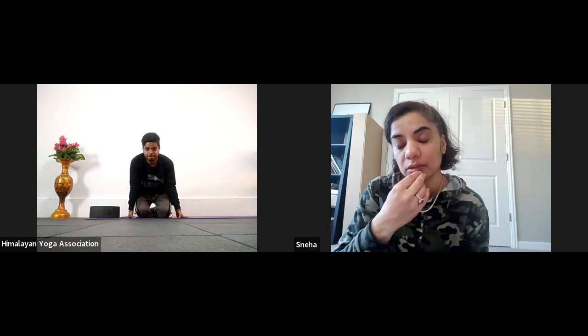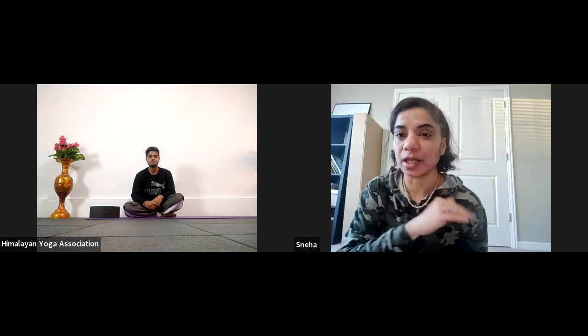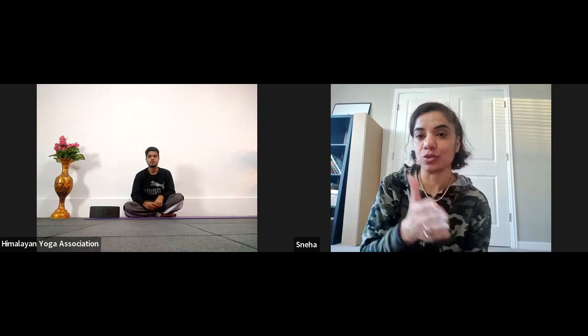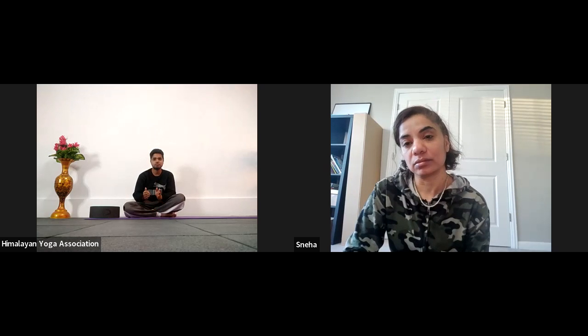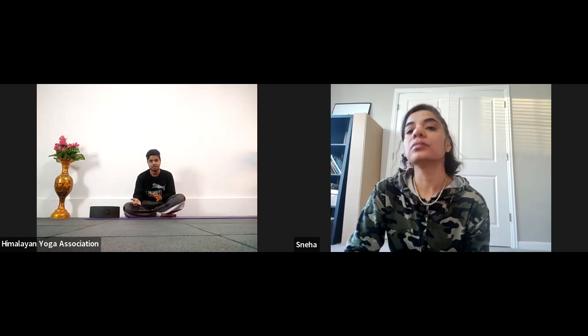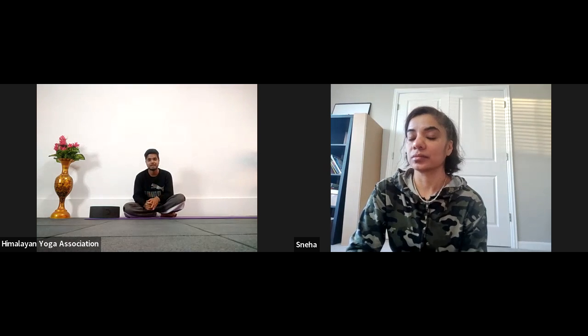So with pain like this, if we do a counter pose, doesn't it help us? It's like balancing our body. Yeah, when you're doing it within limitation, then it's fine. Counter pose is going to help get your muscles back in place. But if you're stretching your muscles excessively, then counter pose is not going to help you. Let's suppose your ligament has got torn, then counter pose is not going to get it back or recover it.